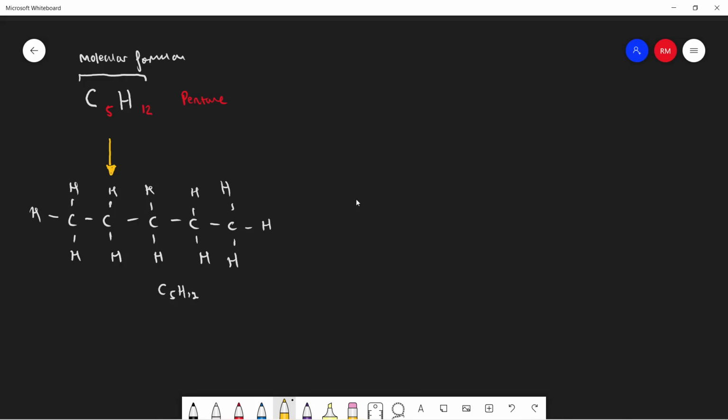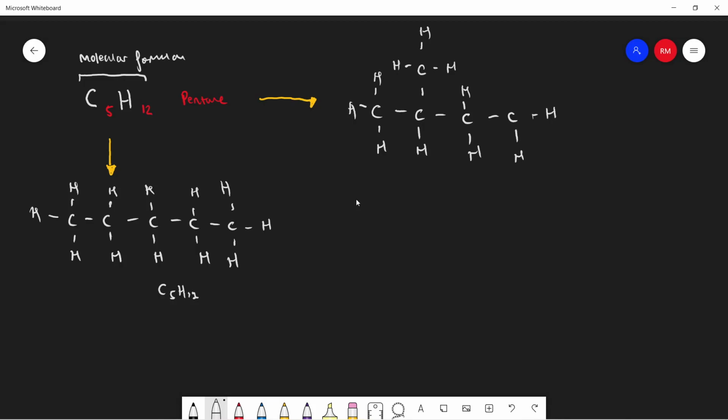However, what if we draw this molecule? Like this. What if we draw this molecule? So I'm just going to put in the hydrogens here. It'll get quicker as I draw skeletal formula, but just for now I'm going to use displayed formula. That's what I mean by displayed formula. So what if I draw this? Well, this has got 1, 2, 3, 4, 5 carbons, C5, and this has got 1, 2, 3, 4, 5, 6, 7, 8, 9, 10, 11, 12 hydrogens. Well, this fits this molecular formula here.